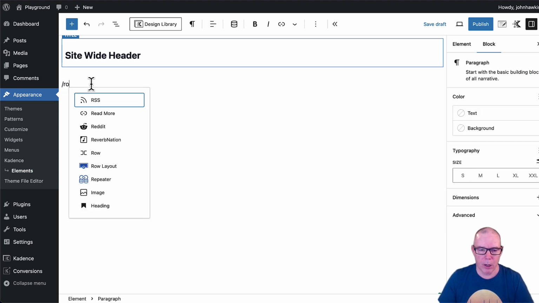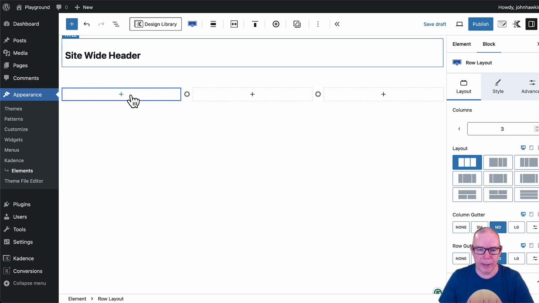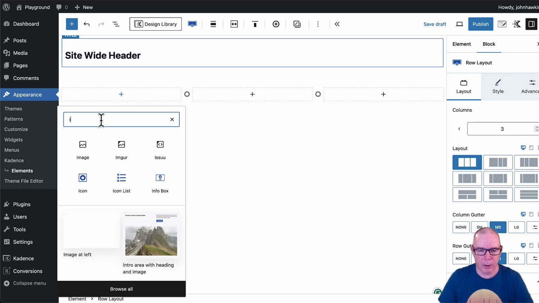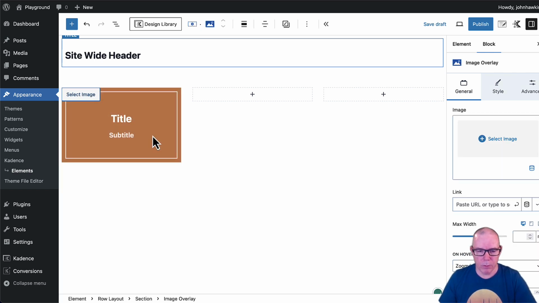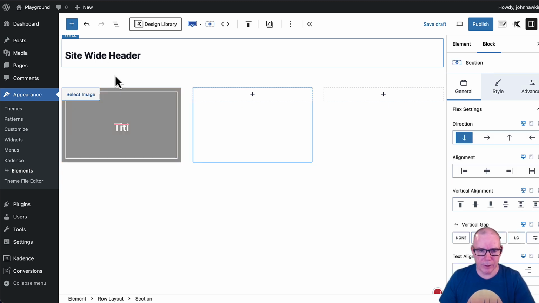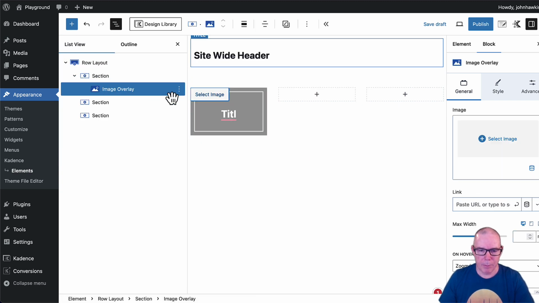And now we have access to do everything that we would normally do as far as building out a header. So let's say that I added a row layout here, and we'll just go ahead and make it 3 columns wide. And I'm going to start by putting in an image so that I can add my logo. What did I click? I think I misclicked. Yep, I misclicked.